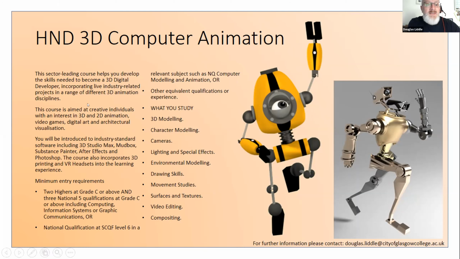The aim of our 3D course is to get some practical skills in developing environments, developing characters, working with lighting, working with special effects, working with cameras. We also do a little bit of practical drawing skills in our course. We do general object drawing skills. We do life drawing classes in there.